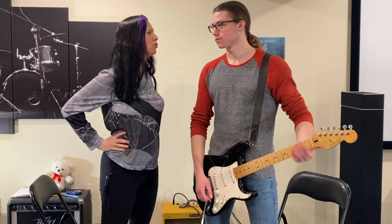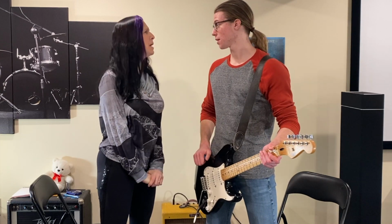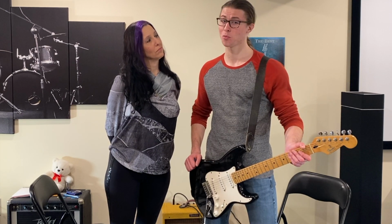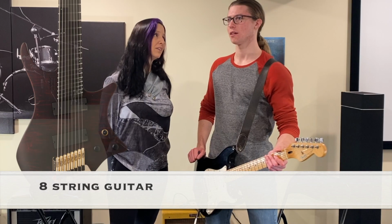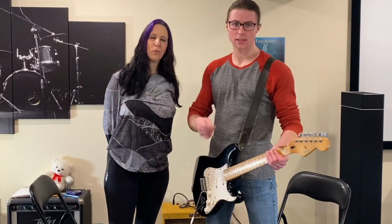Electric guitars have how many strings? Normally they have 6. Wait a minute. 6 strings normally, what does that mean? Normally, it means basically that sometimes there are guitar models out there that have more than 6 strings, which can get a little fun. They have 7-string models, 8-string models, and even 9 and 10-string. I'm not sure about the 10. 12-string as well. Oh yeah, they got the 12-string. That's more for an acoustic, right?